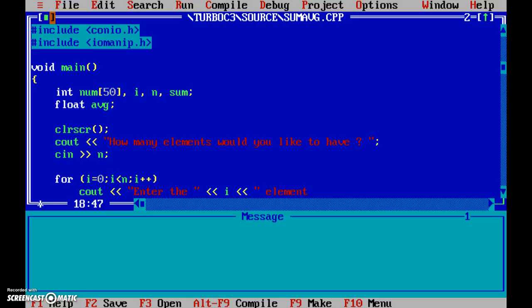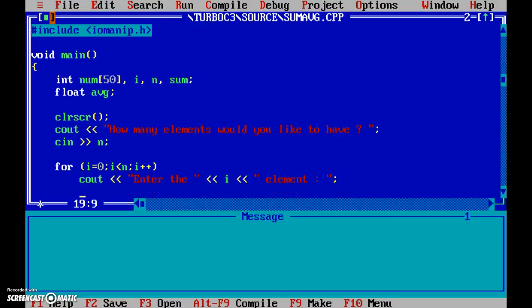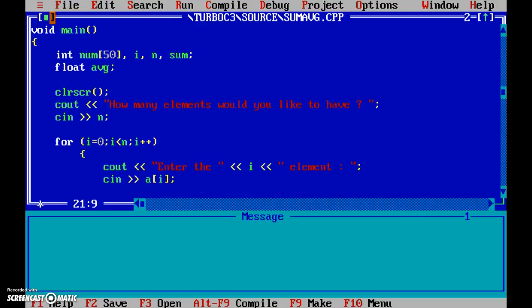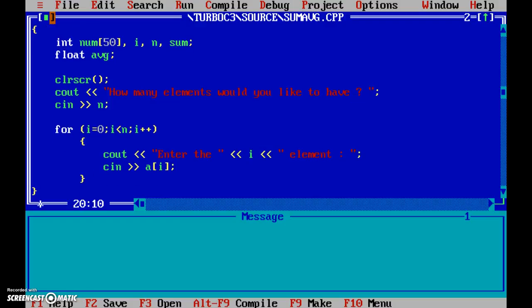Enter the first element. Then cin a of i. Now since there are two statements for this for, we need to put it in a block using braces.